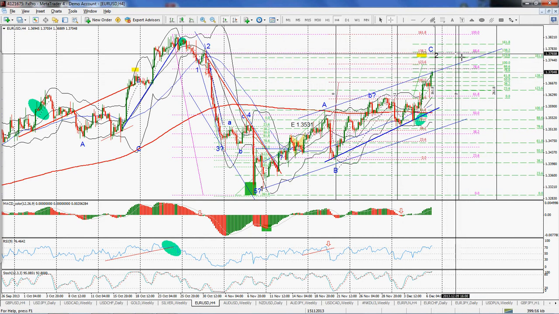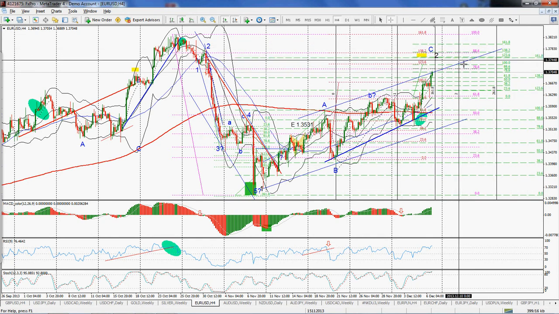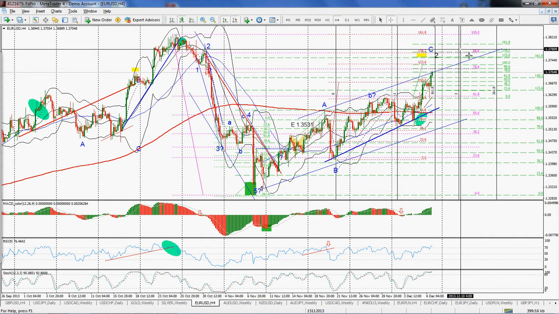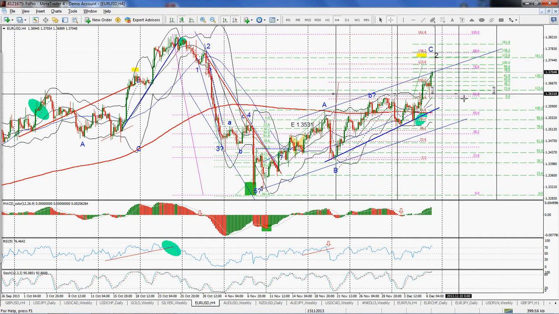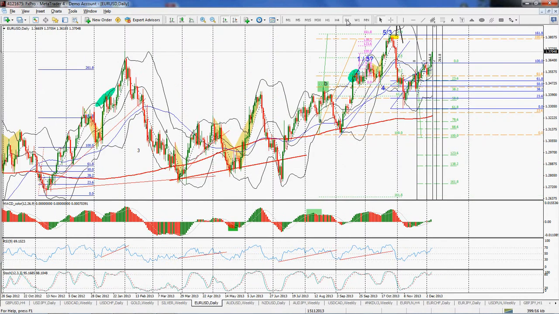Yeah, but I will tell you a bit more about this system a bit later if I make my own tests on that. Okay, it's not ready to use, to be honest. It's something new, but we'll see. I'll check how it works. Okay, so coming back to that, around this area we could have a reversal, and this correction could be ended.